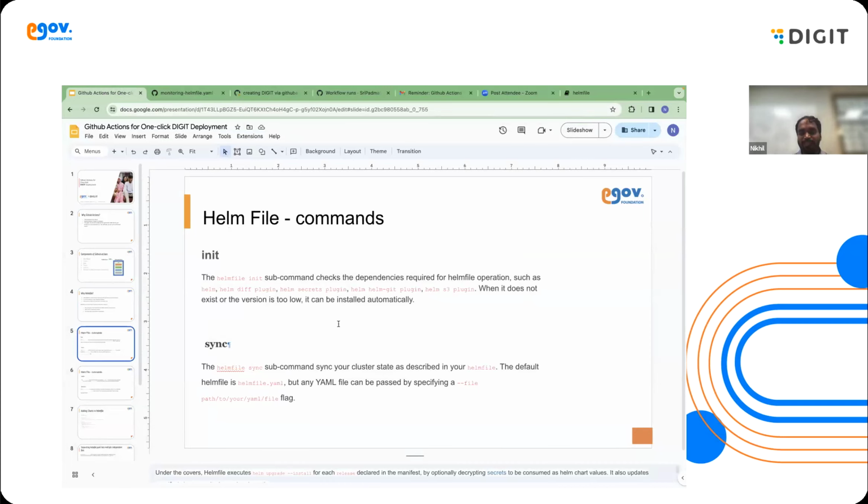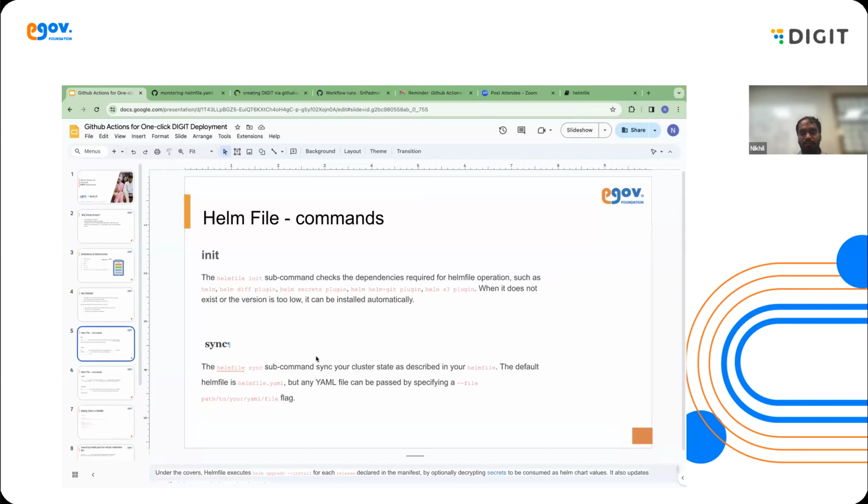You can just consider Helmfile as a binary; it basically uses Helm as the binary. But it is a wrapper where you can literally orchestrate multiple Helm chart deployments, instead of having your own scripts to deploy Helm charts, or creating an umbrella chart structure. This is a simpler way to deploy multiple Helm charts, and it's very much scalable. There are use cases where people have been deploying around 600 to 700 Helm charts just by using Helmfile.